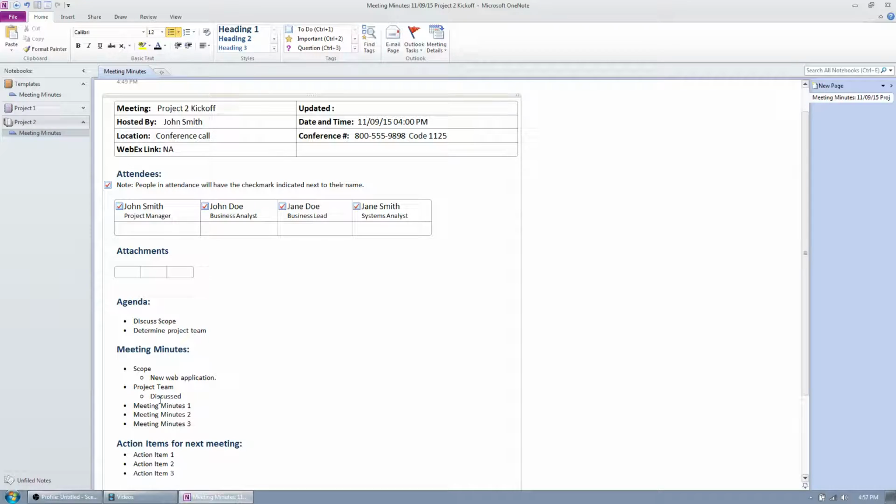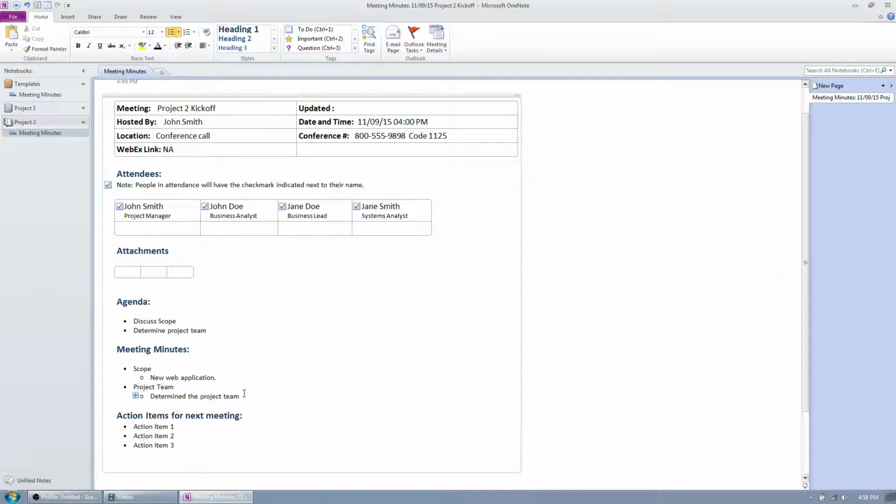So that's one of the things I like about this, is that it's an electronic format. It's pretty easily adjusted to whatever meets your needs, but you can also share it with others as you're typing it, via WebEx, etc., so that they can make sure they're on the same page as you are taking the meeting minutes. So with that, we'll just say we determined the project team, and for the other meeting minutes, these other bullet points that we're not going to use, I'm just going to delete those.